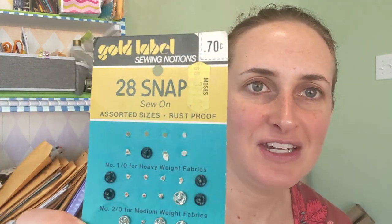I have my snaps. These are vintage — from my husband's grandmother. They were 70 cents, on sale for three for a dollar. So I'm going to use these tiny little ones. I followed the tutorial by Teresa from Lost My Thread. It was super easy. And there's my little snap. I'm not really excited, but I'm really glad that I did it.